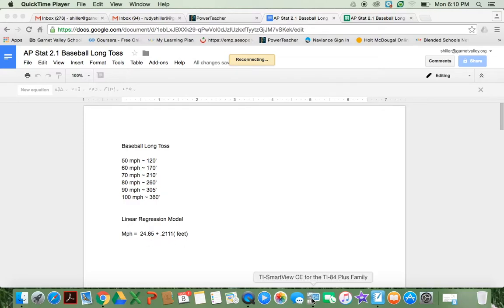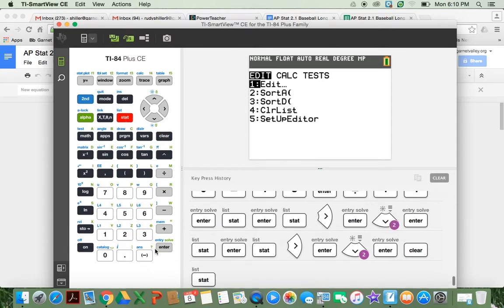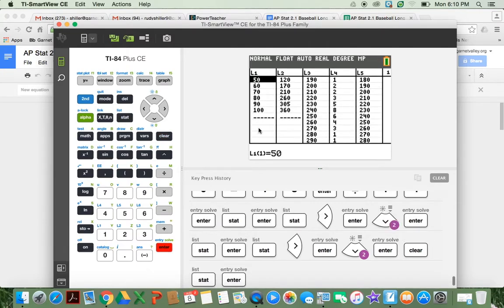And right here it gives me the linear regression model. Where did I get that? From my calculator. First, again, I go in, and that's why you're wondering earlier, maybe, why do you use L3 and 4? Well, L1 and L2, I put this data in there. And just like anything else, I always want to get a picture of it.